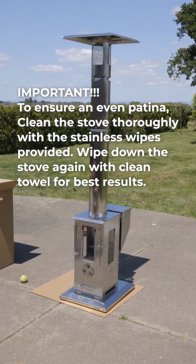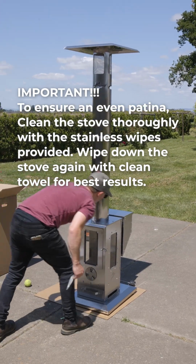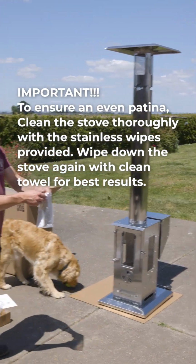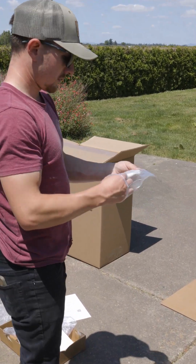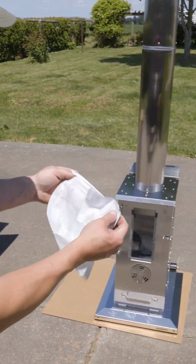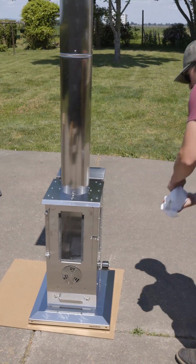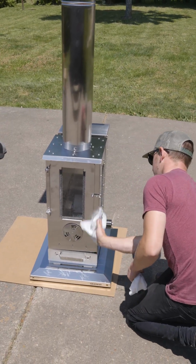This next step is one that we cannot recommend enough. Before you make your initial burn of your stove, make sure to wipe it down with the included stainless steel cleaning wipes covering all surfaces. Any dirt or fingerprints are going to show up as a permanent patina on the stove body and stove pipe if present during your initial burn.